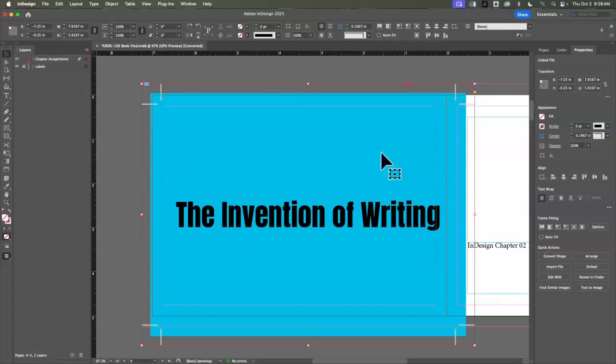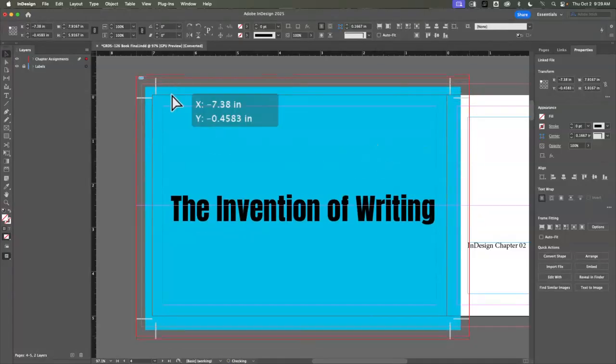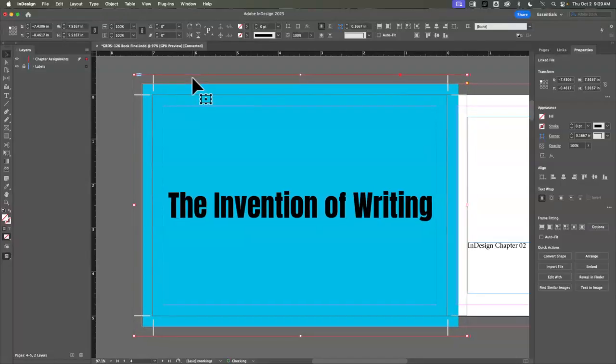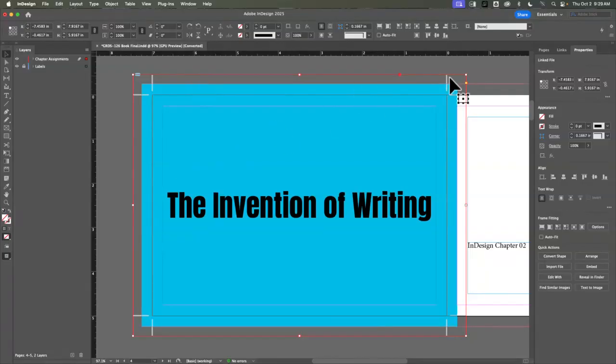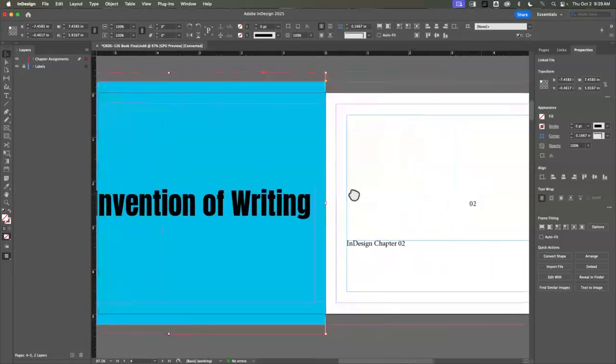Then I'm going to grab my move tool and I'm going to move it. And I'm aligning my crop marks. You can use the arrow key. Crop marks aligned. Vertical crop mark is aligned. And then I just pull that in only on the side that has the spine. That way I have bleed, pre-made crop marks, and everything.